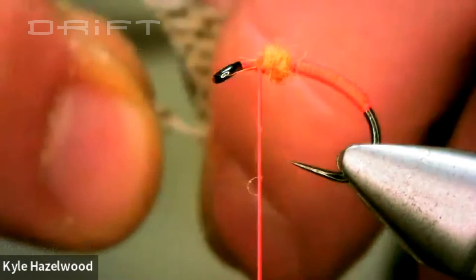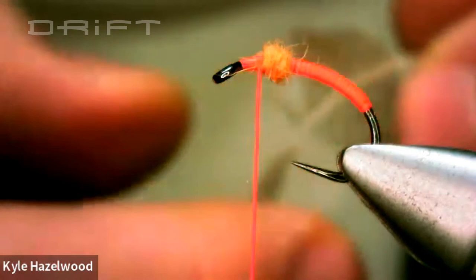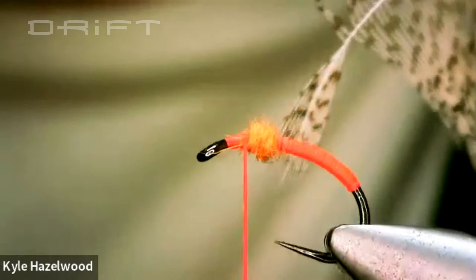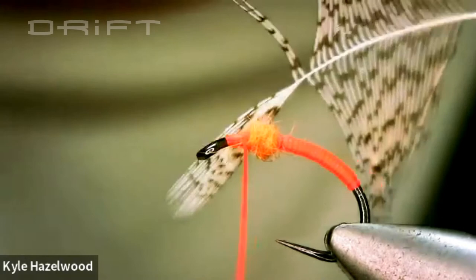Now we want the hackle pointing backwards. So we're going to tie this in at a 45. Let's see if I can show you guys this better. I'm going to tie this in at a 45 with the feather cupped down.